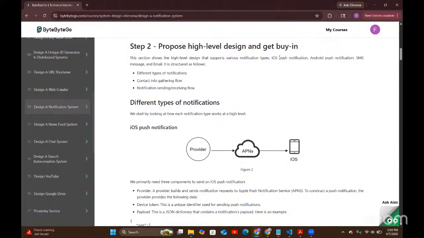probably in publisher-subscriber mode, where your client application is the subscriber and your notification system or Firebase API is the publisher, which will publish the notification to all of the subscribers of that notification. Let's suppose there is a deal on an Amazon website, then all the users subscribed to get those kinds of notifications, the notification will be pushed to those devices by the publisher, which is your API or server that is actually handling those notifications.